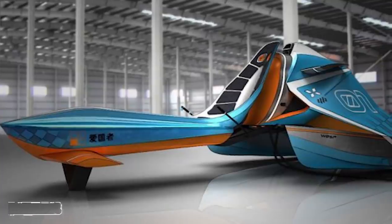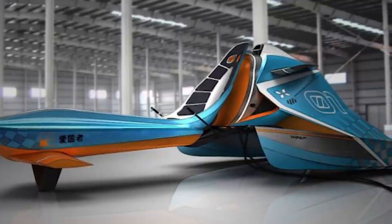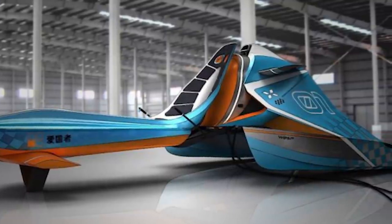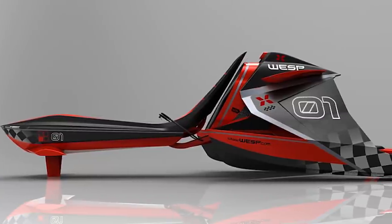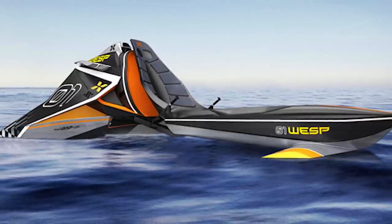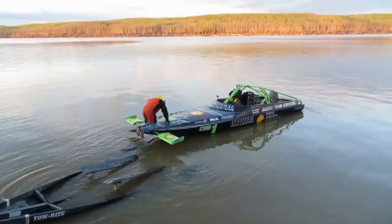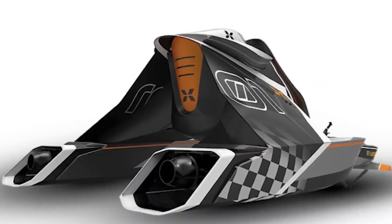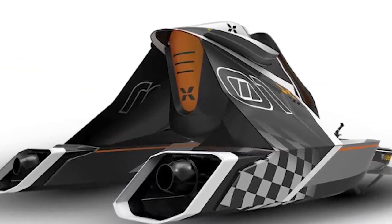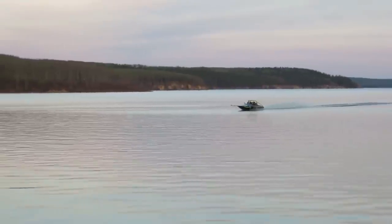Number one: the WESP watercraft. A personal watercraft built for high-speed racing, the WESP is a marvel of modern engineering. Its ergonomic design ensures you'll fly across the tops of the waves in utmost comfort and allows for a high range of motion and vision for the operator. The craft even has a wave breaker that stops the nose from catching and plunging the entire craft underwater — traditionally a big concern. The engine is an intense 120 horsepower beast, coupled with two jet pumps for exceptional control even at high speeds.